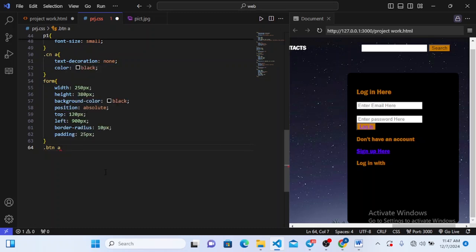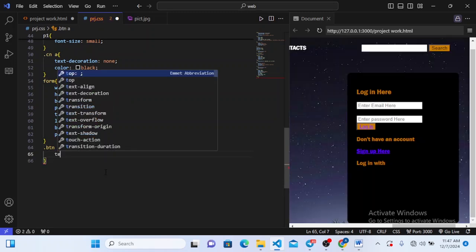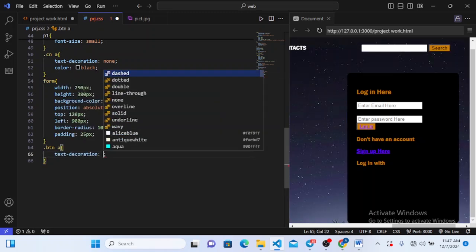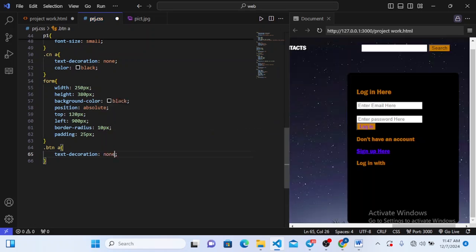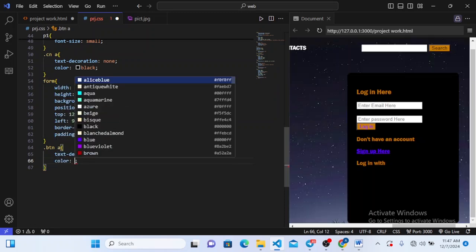So I'll go to button again. So this time around the button I'll type .btn a, then brackets, then press the enter key, then type text decoration. I will select none. That one will be for the login. So for the login, I don't want to see any underline over there.